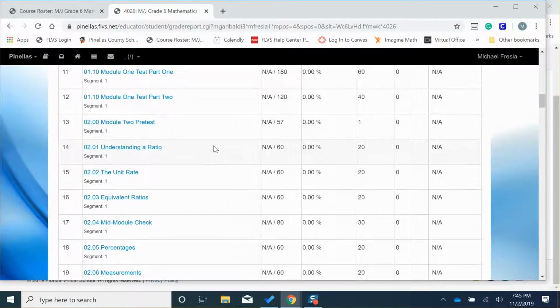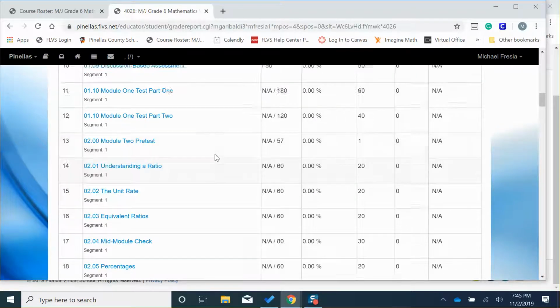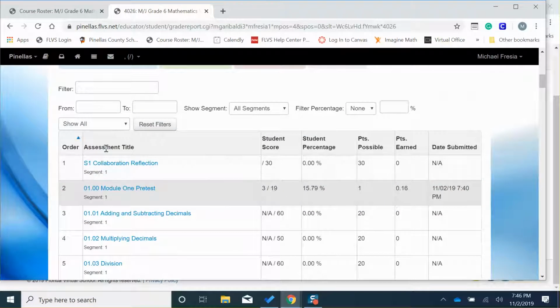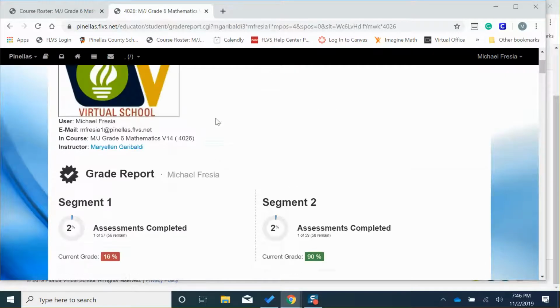Alrighty, so now you've seen how to submit an assignment typed up and how to submit an assignment from the multiple choice. Clicking that box is really important, okay? We've talked about how to check your email, and we've talked about where to find the certain tabs. Making sure you use Google Chrome, which is really important, otherwise you're not going to see these icons, and then how to schedule a DBA.